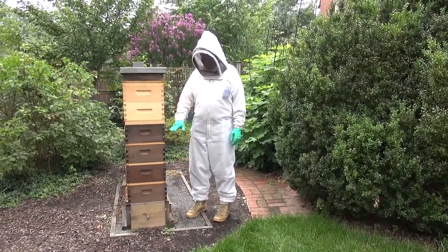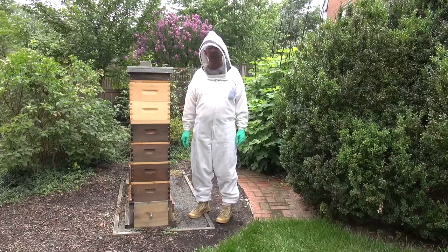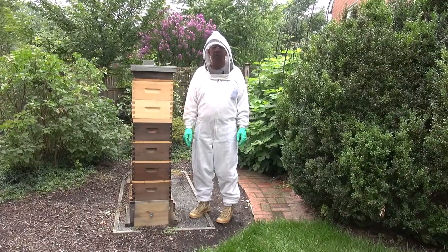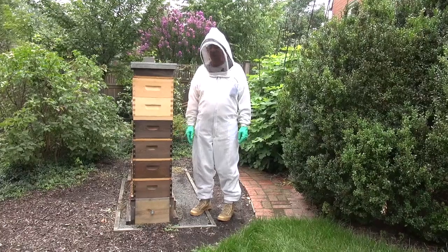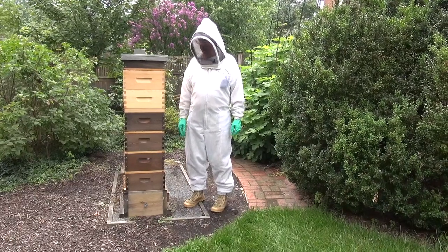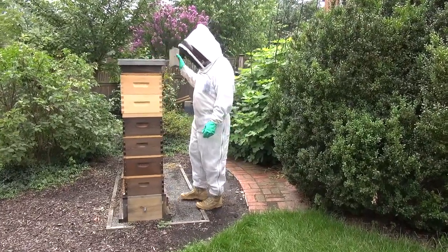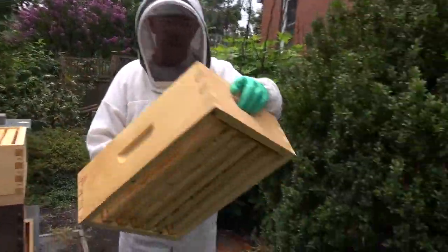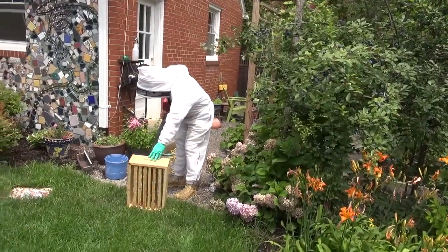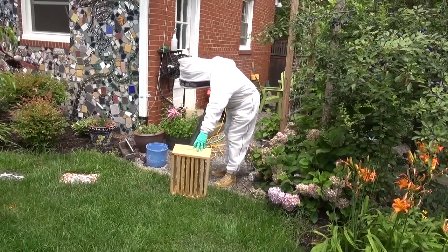I have a station set up behind me where we'll take each box one at a time, frame by frame shaking the bees into a bucket of soapy water to kill them. You use one cup of dishwashing soap for each gallon of water — I have a stainless steel serving tray that holds about three gallons. There may be a few residual bees in the supers, but I'll deal with that as needed. Now let me get these honey supers off — as you can see, there are very few bees left in here, so I'll use the blower to clear out the rest.